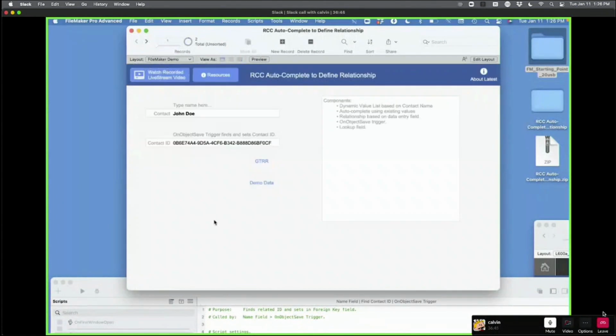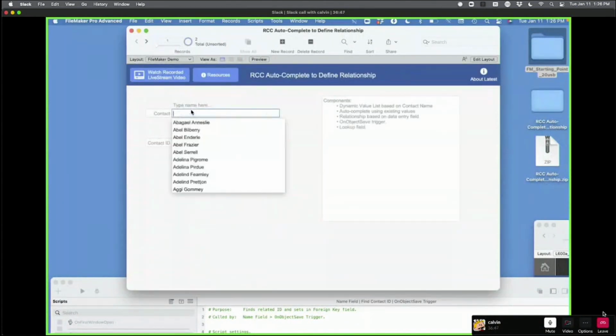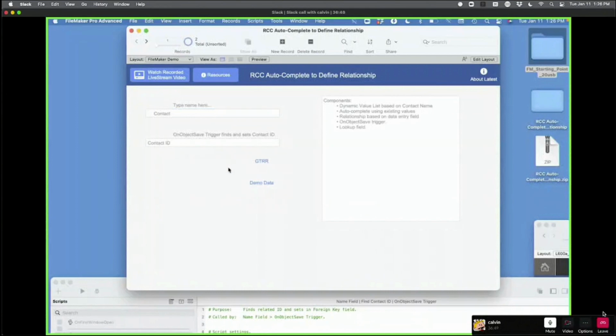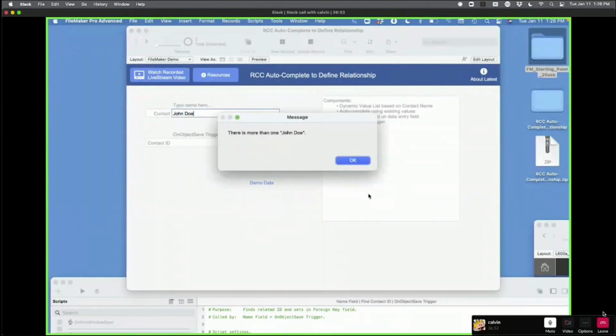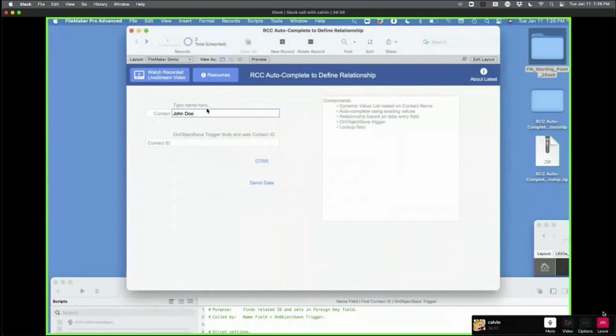Let's go back, and I'm going to clear John Doe. Now it's cleared. Now if I say John Doe, let's say there's more than one John Doe. It takes me back here, and I can type in another name, or we could start a search process so that we can select the right John Doe.